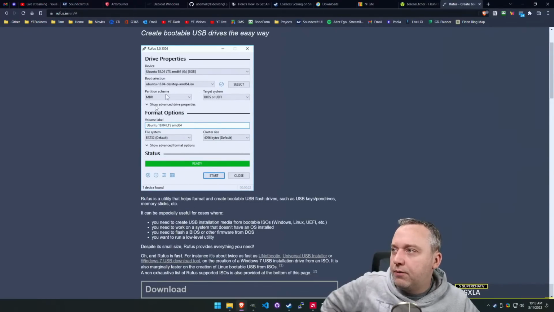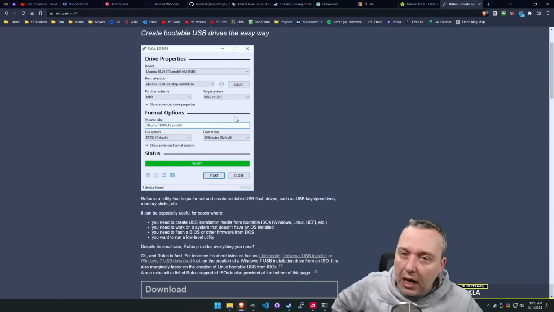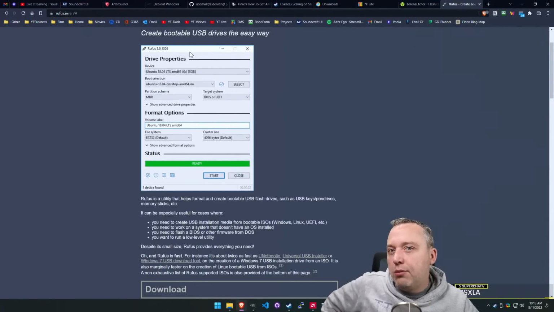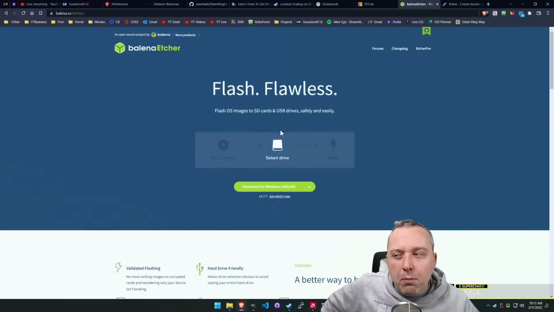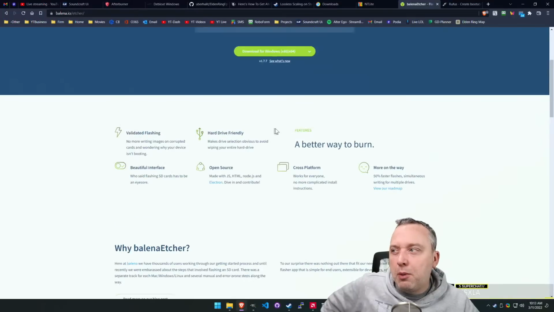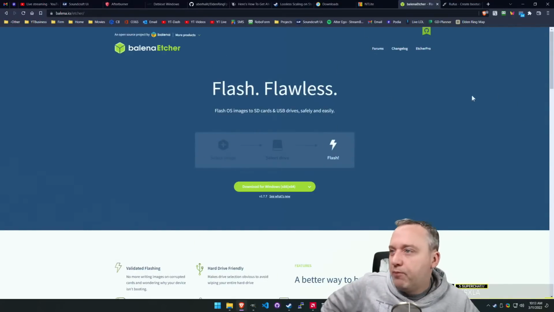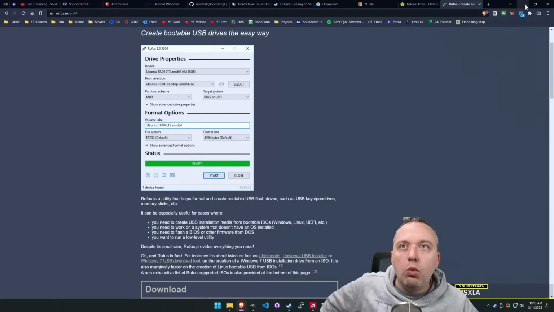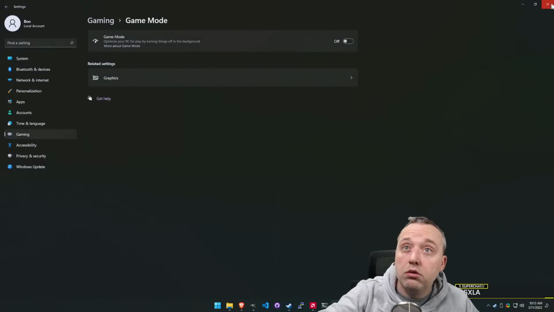I do caution some of these settings can make unbootable disks or ISOs, so it's really kind of important to do. Rufus does a great job with Windows-based ISOs, I find. I think I usually use Rufus when I'm making a Windows ISO. I think Etcher may do it. I can't remember the last time I used Etcher for Windows, but for Linux, both will work quite well.